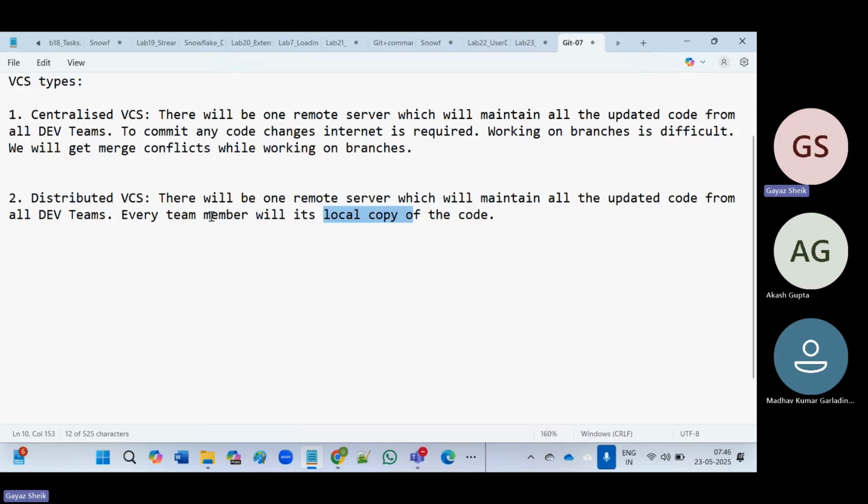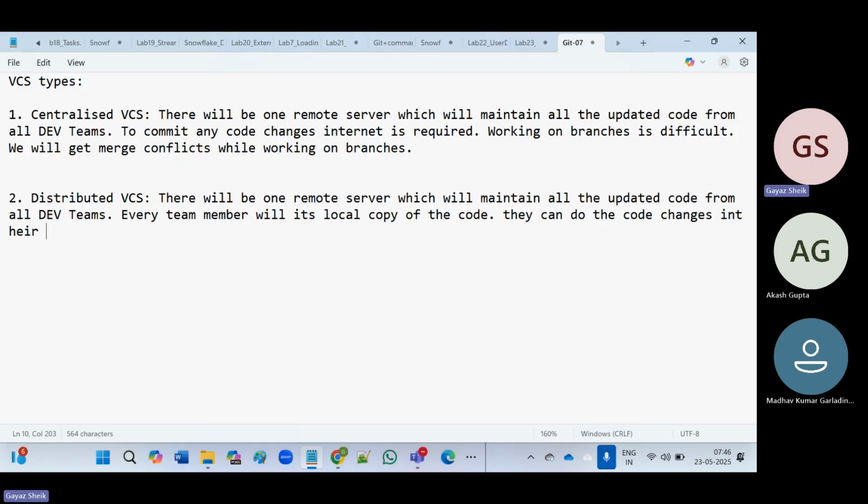Every team member will have their own local copy of the code, and they can do the code changes in their local copy.